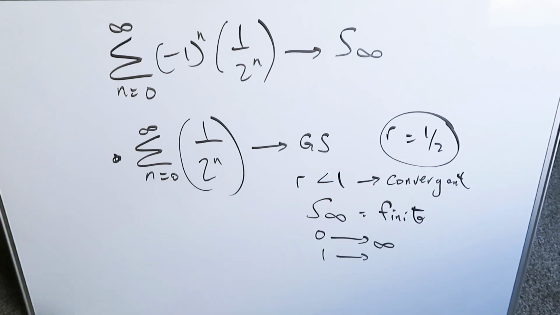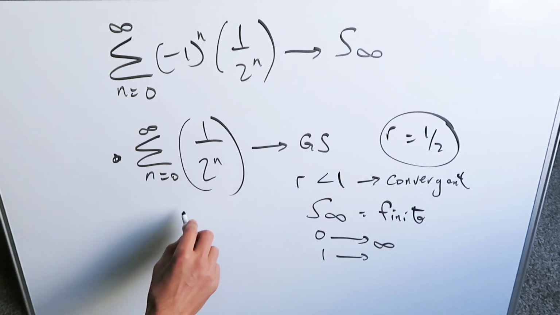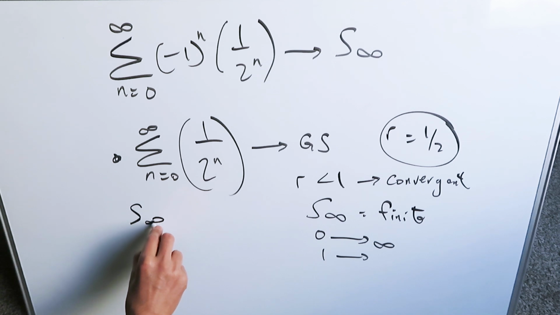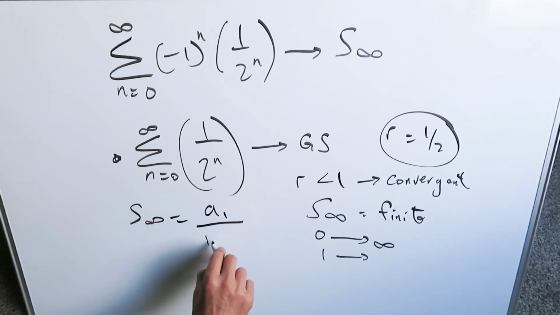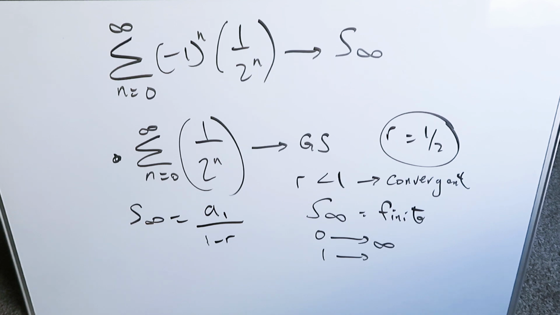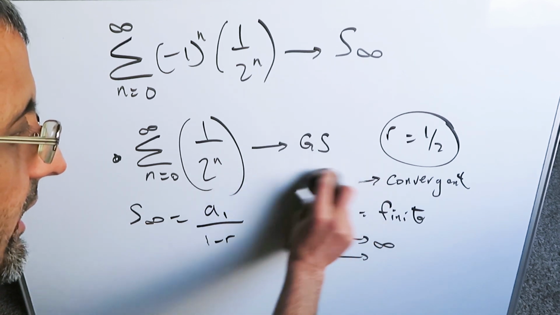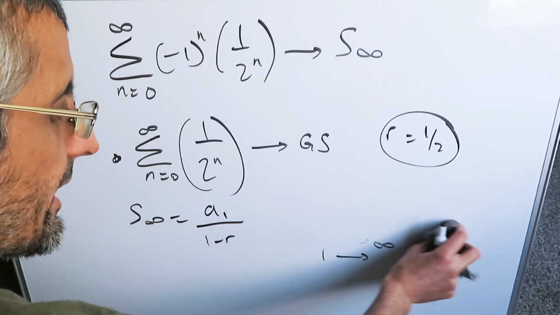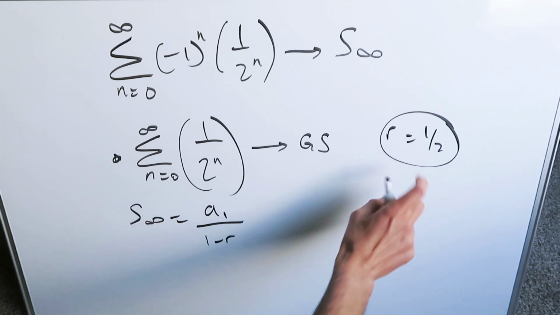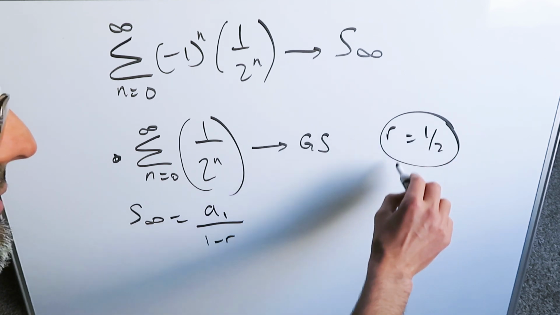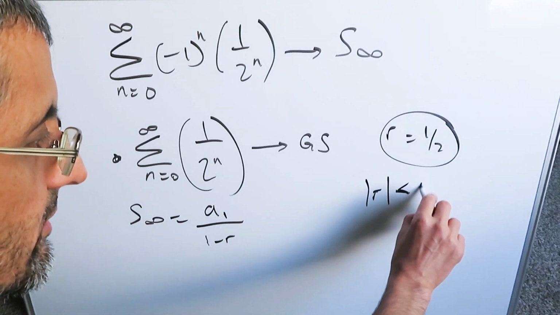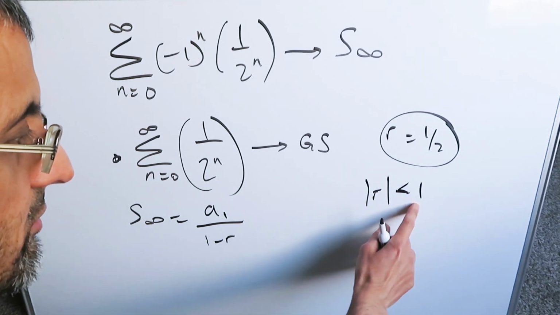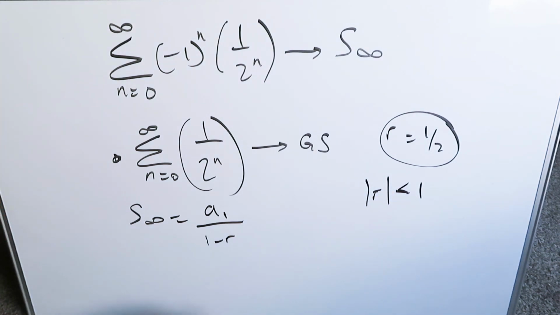I know my common ratio is 1 over 2. And in that case, your formula becomes this. The sum of the series is equal to a1, your first term, divided by 1 minus r, 1 minus the common ratio. I've already understood that we're looking here at a convergent series because my common ratio is less than 1. And you can even view that rule as the absolute value of your common ratio being less than 1. Sometimes this is a negative value, so you can make it positive. It's less than 1, it still applies.